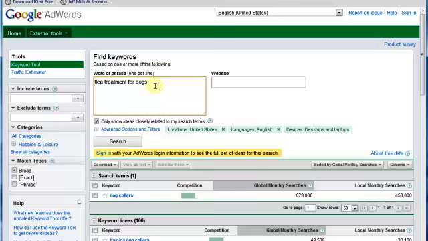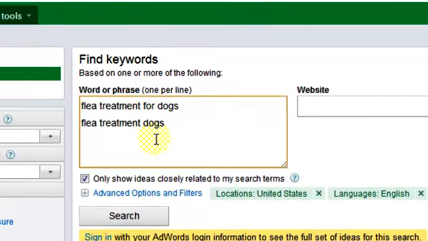And I'm going to try both options to see what we get here. Now, old school, and unfortunately, or maybe fortunately, I'm old school. Back in the day, we did what we call Boolean searches, and you didn't have to put in things like and, a, of, for, at. So we would just do flea treatment dogs. So I'm going to try both ways and see what happens.